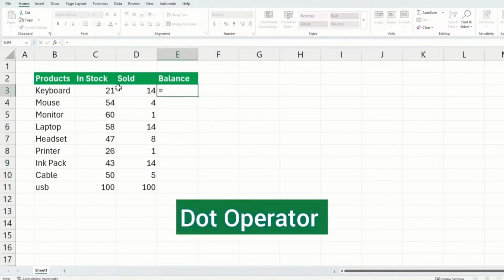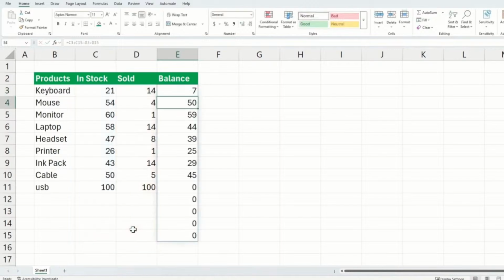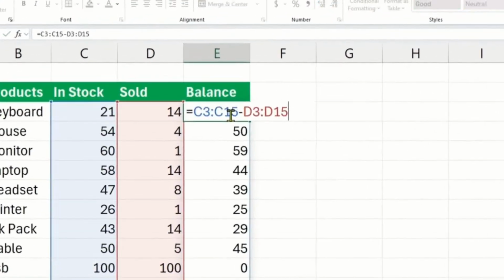All we need to do is select the relevant ranges, so let's say all of this in-stock range minus all of this sold range on the side, with some extra rows there, and if we just hit enter, you'll notice we get the zeros. But now all we need to do is add the dot. You can see here in the colon, just after that, I need to put a dot. You heard it right, it's just a dot there, and another one on this side.